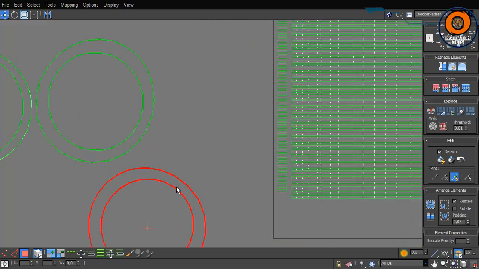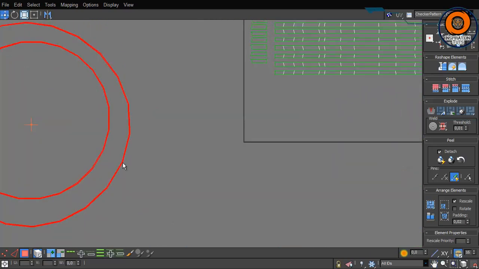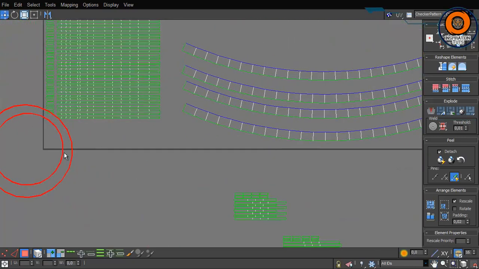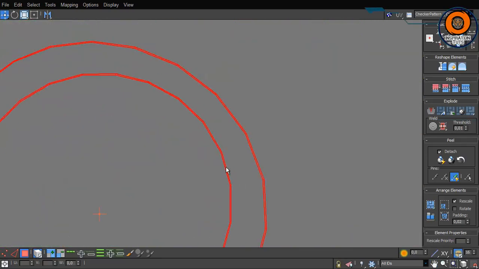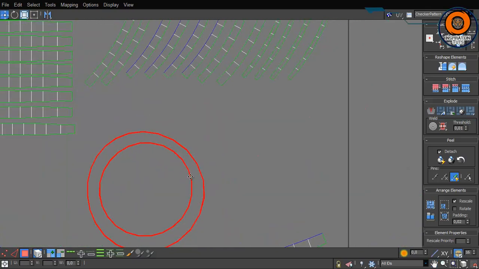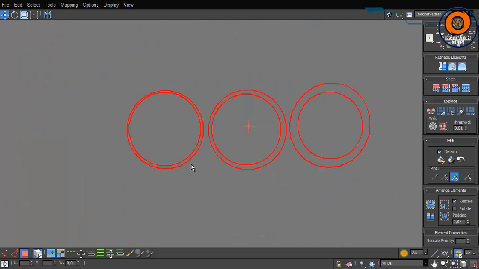It's very hard to select this because it's so thin. Alright, we selected it. Oh shoot. I have to zoom all the way in to get it. Oh, that was hard.